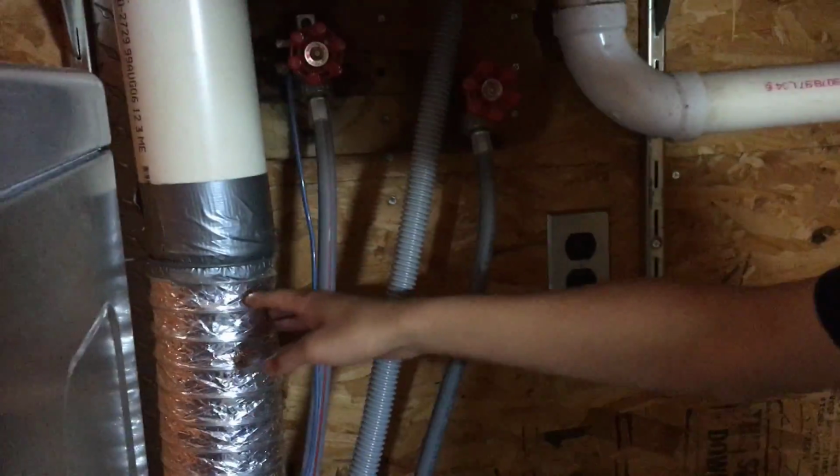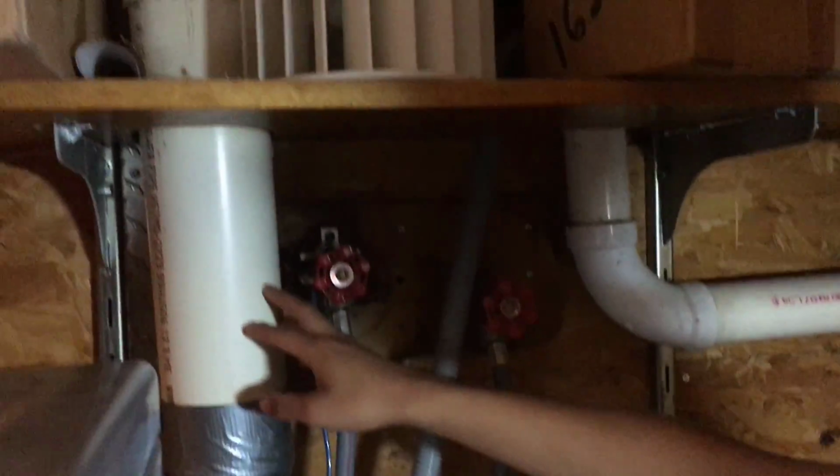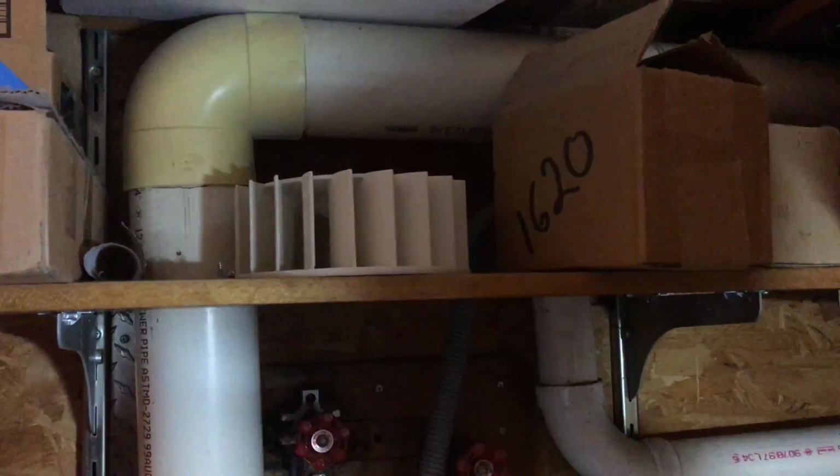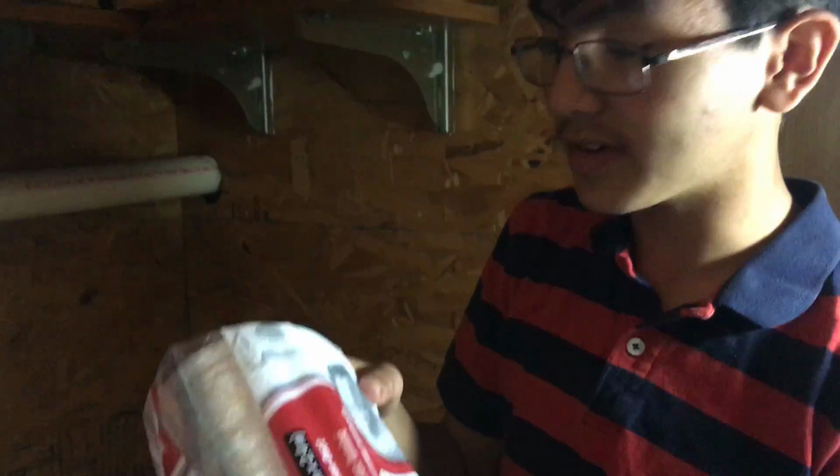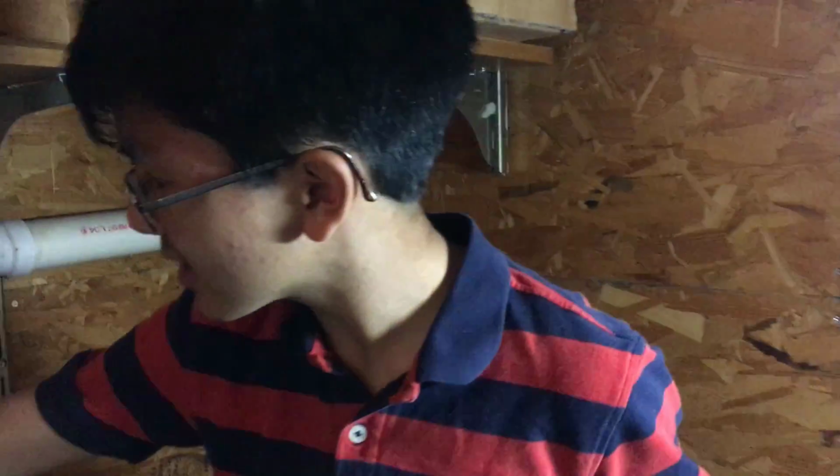The plan here is probably simple and straightforward. We're going to just remove this vent duct here. Then we're going to clean and vacuum the piping up here. Then we're going to replace it with this new aluminum vent duct that we have here. And we're probably going to clean this one out, vacuum it, and we could probably use it as a spare.